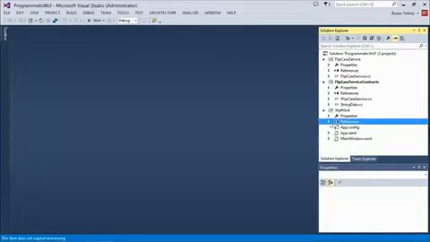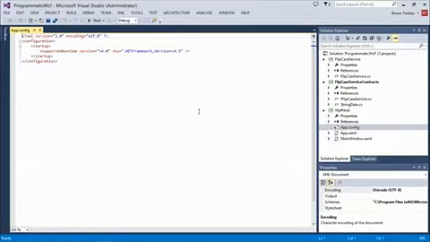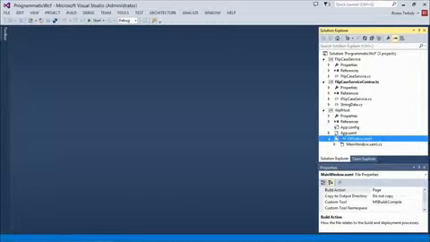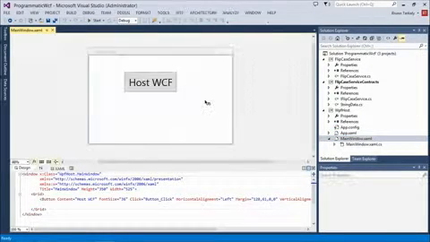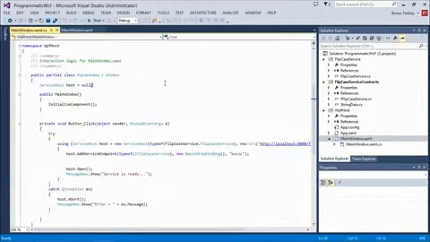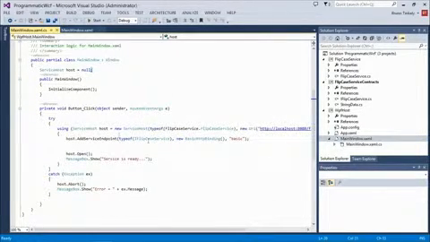In addition, it's going to have some very simple code here. Notice there's no real configuration information. If I open up app config, it's empty. Nothing to do with WCF declarative syntax. If I look at the visual interface, it's simply going to be a little host button over here. And if I look for the code at that button, if I double click, you'll see very simple code here.